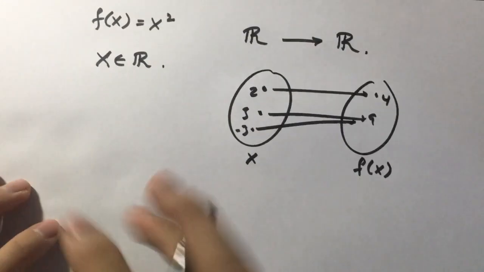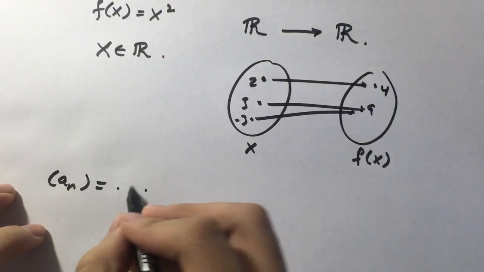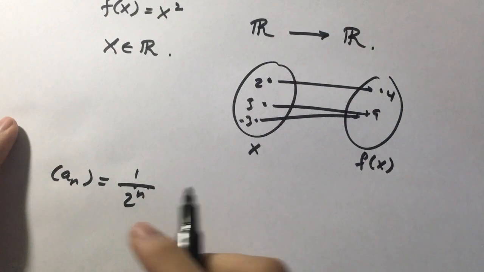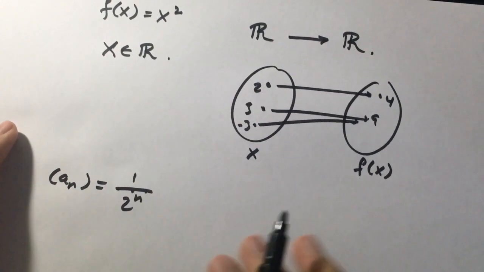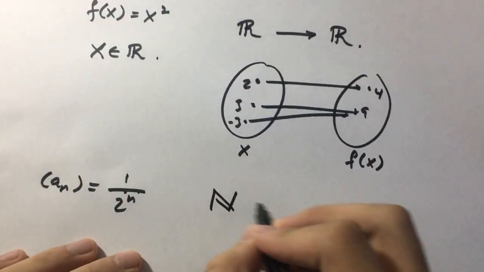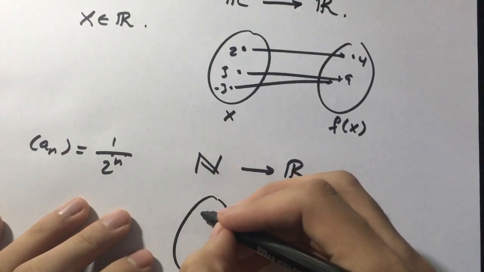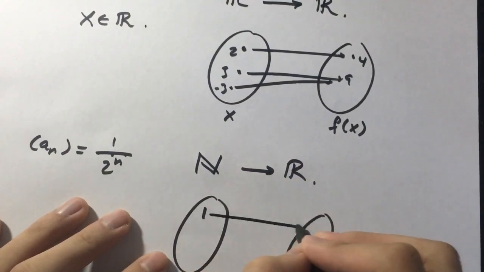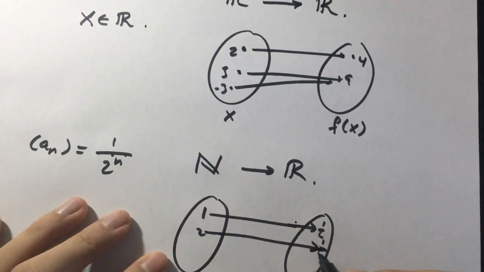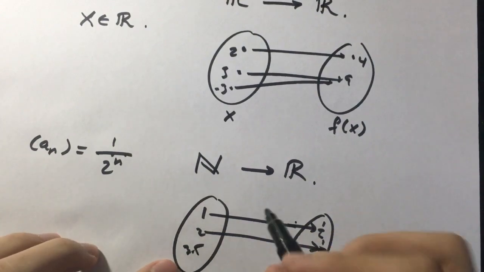You can compare this to a sequence. So maybe, for example, a_n is equal to something, right? Maybe for concreteness, 1 over 2 to the n. This is something very similar, but rather than mapping a real number to another real number, it only maps a natural number to a real number. You can think of it that way, right? So for example, 1 will get mapped to 1/2, right? 2 will get mapped to 1/4. But you can't really map things like, for example, 3.5. There is no 3.5 term in a sequence.